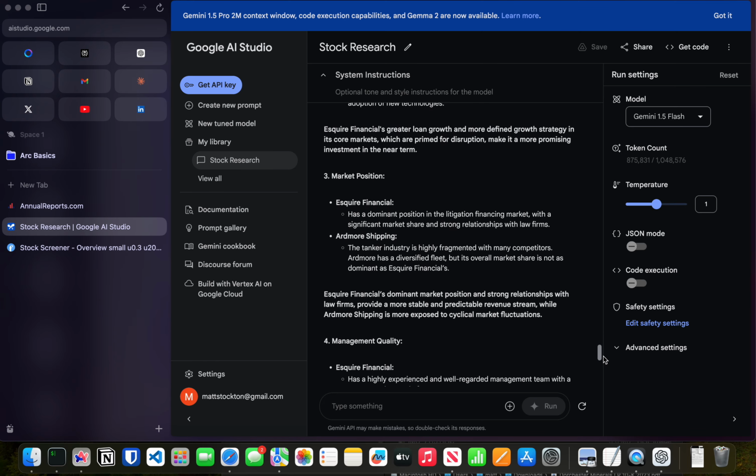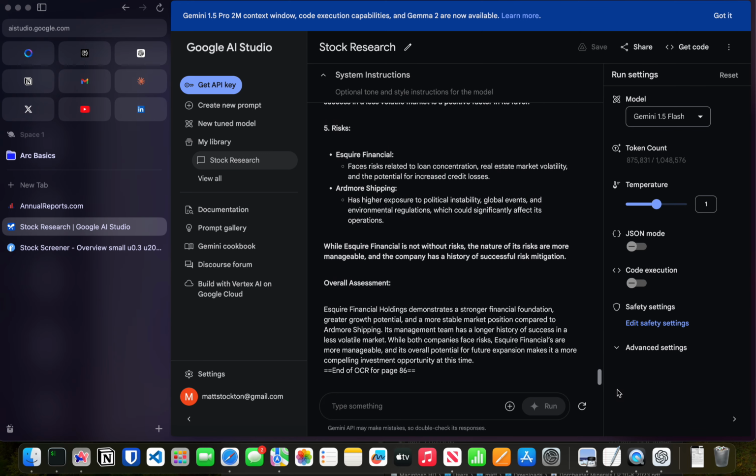Anyways, I just wanted to share some of the cool things you can do with these long context window models right now, and it's only going to get better. With these models, you can put in PDFs, you can put in videos, you can put in images, you can do all types of stuff. So I'm really excited to dig in more on the Google suite of these tools. It seems like they're continually pushing out new stuff, just like Claude and OpenAI are as well.